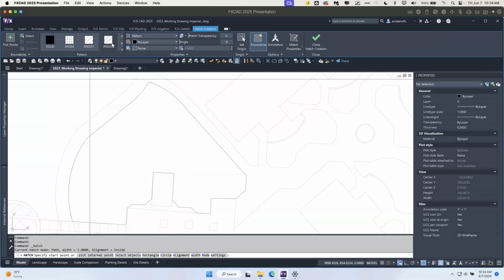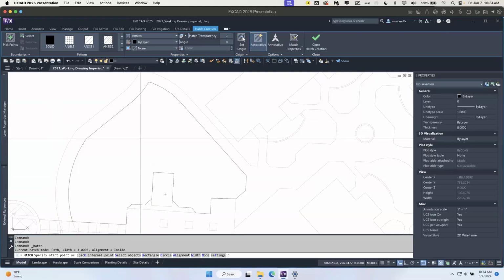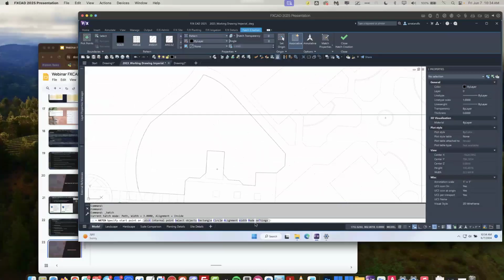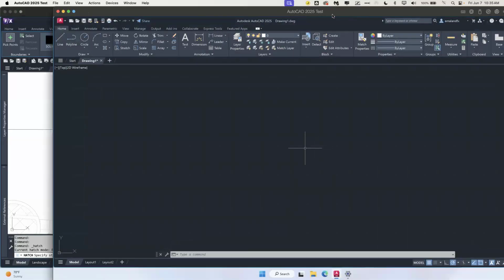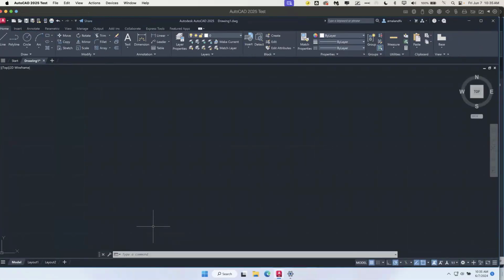And I'm going to grab just a quick ANSI hatch. And then in the options down here, in the normal hatch one, you won't see this many options, and you do need to go to the draw option, which it seems to have bypassed because I was testing it earlier and it just remembered. But if you do it here, I actually have it up over here so you can see what it looks like.